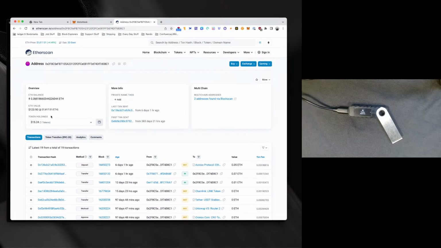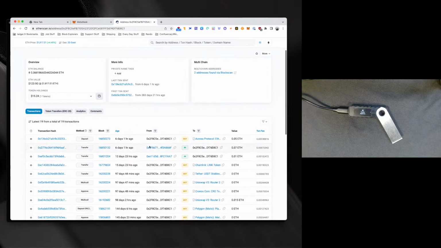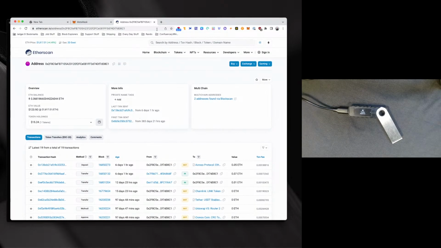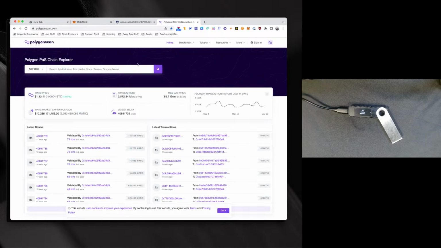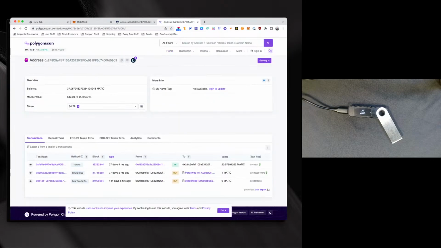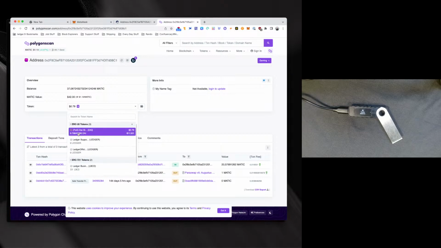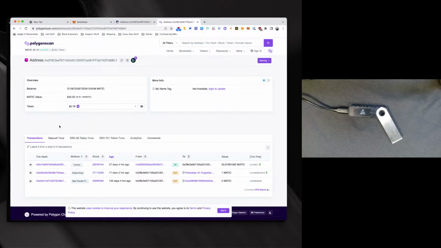So then here's the ETH value. You can see there's one token in the account, which is Chainlink. And then down here, you can see all my transaction IDs. So this is Ethereum mainnet. Now, if I go to polygonscan.com, which is the Polygon block explorer, and put in the exact same wallet address, you can see now it's pulling up a balance of Matic, and it's showing my Matic value. And I even have a little bit of DAI in this account, 78 cents worth of DAI. I'm a big whale, a big DAI whale over here. So you can see that the addresses are the same, different networks, same address, different holdings.